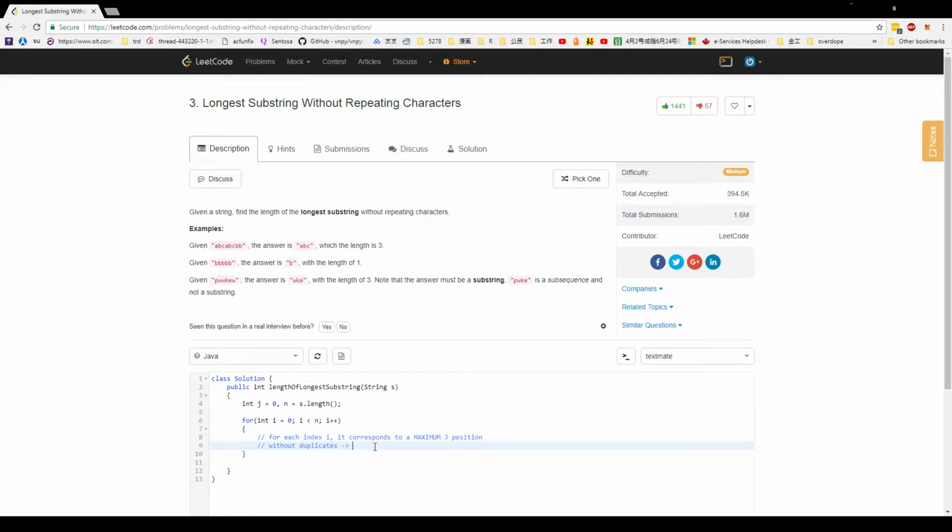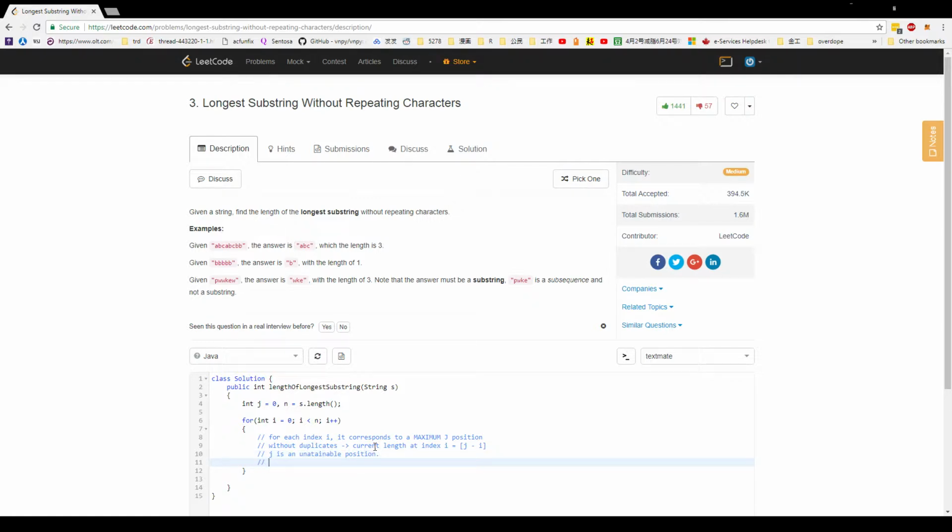And J minus I would be the current length at index I, where of course this J is an unattainable position.